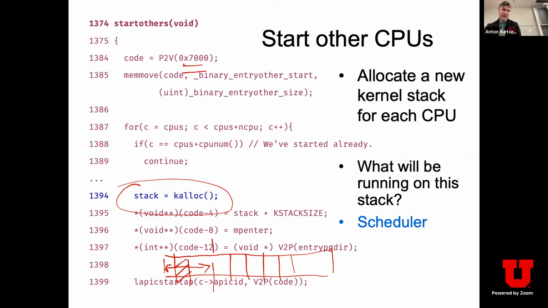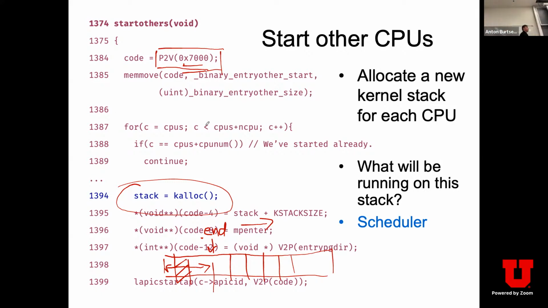So I claim that this address is not used for anything. It's not on the allocator's free mem list. Why is that? Because I said that the allocator will be initialized from the end symbol and up, and this end is higher than 7000. So I just create the world this way. I construct it. It's easy. Page table. Is it in the page table? Yeah, the page table. Good question.